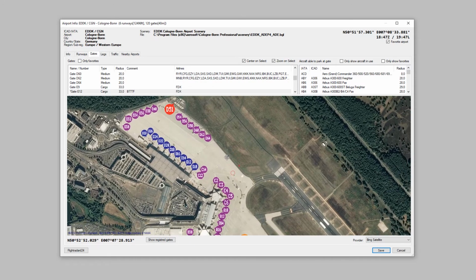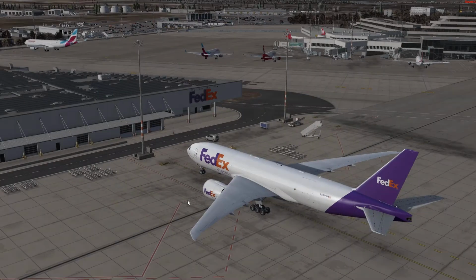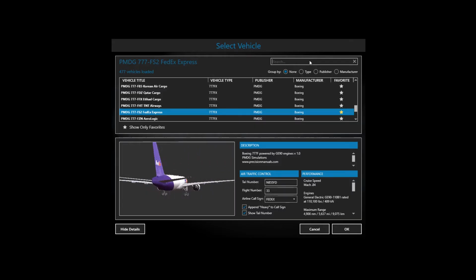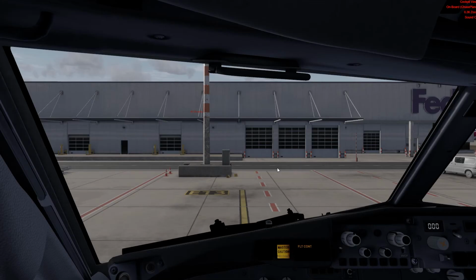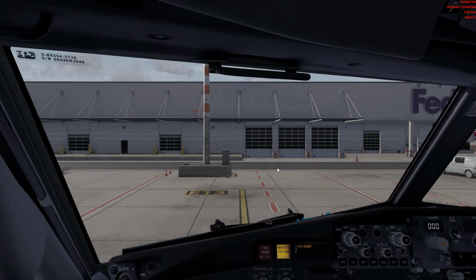For instance, flying the PMDG aircraft and many of the other third-party ones, normally I would shut down the simulator in order to choose a different aircraft because it often gives a lot of trouble when you select an aircraft. But in this case, I'm not going to fly the aircraft, so we can see how it goes. I can choose 737. This one will be fine. While it's loading, we can choose to look at the gates that are available for us.